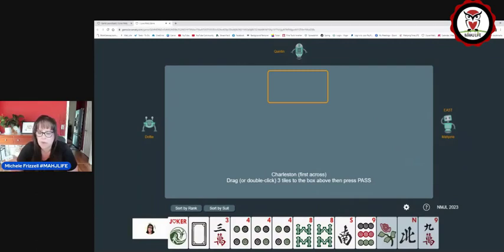Okay, we got a flower. I don't like to pass flowers. Here's north, south, and nines. Now we have to make a choice. Number tiles are far more flexible. So I'm thinking we give up on the winds. There are no mixed suit hands with flowers in evens.